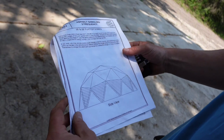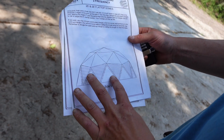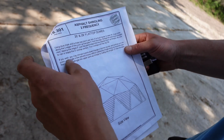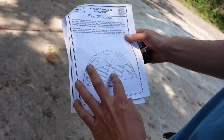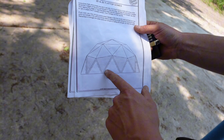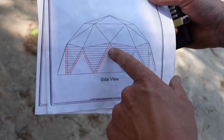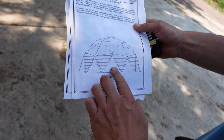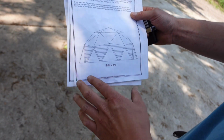So you don't have any sort of capping that goes on these domes. It's all roofed with an overlap. This has a 5-inch overlap on this section. That's what you see, these lines right here. That's where your actual triangle is, your seam, and then these dashed lines here is your actual shingle. So it's overlapping 5 inches on that portion. So that would actually act as your capping.